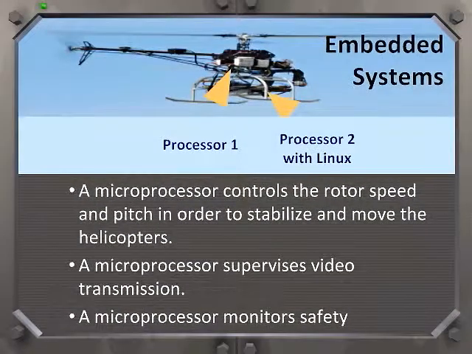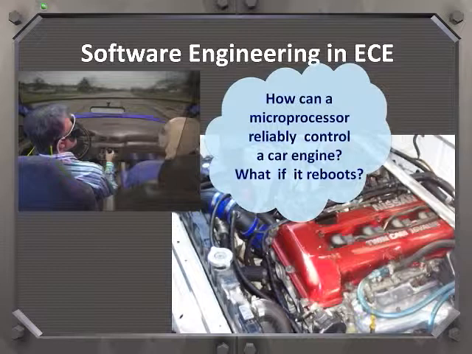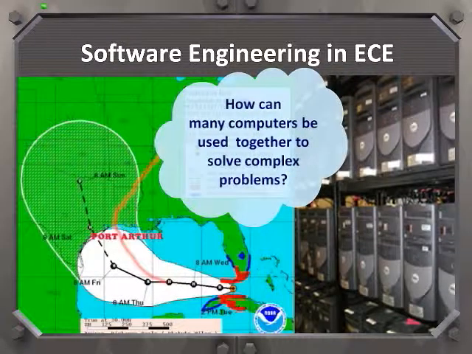Previously, we said that the helicopter flies by itself, but what we really mean is that there are onboard computers that read the sensors and change the pitch and the speed of the rotor blades automatically. This type of application is the same type of challenge faced in the software engineering group, as researchers try to reliably control systems such as the engine or the braking system in a car. Software engineering also addresses problems of computing and parallel processing. Questions such as, how can many computers work together to solve a weather simulation in 1 hour when it normally takes 100 hours?